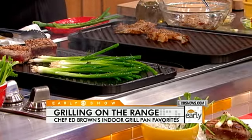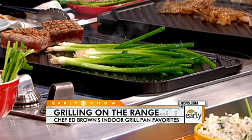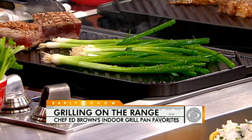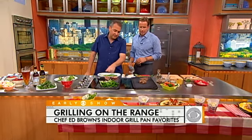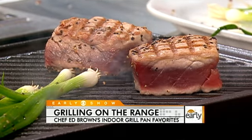What do you have here? So here, I've just put some scallions on the fire with olive oil, salt, and pepper. They're a great accompaniment to grilled fish or the barbecued shrimp. Yep. These are the grilled tuna steaks or tuna mignons. This is one of the biggest sellers at Ed's Chowder House. It's the most popular item. Two nice pieces there, too. Yeah, two beautiful pieces of tuna.